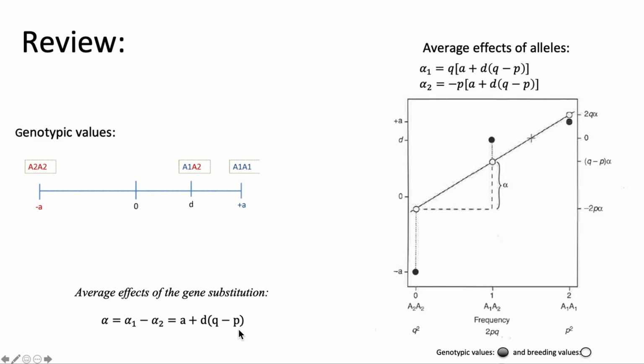So always think that if you have populations with really different allele frequencies, it's going to be difficult to use genomic selection. That is why we have to think about strategies to combine those populations, or to avoid predicting one population with another one that has completely different allele frequencies. So this is the end of this video.